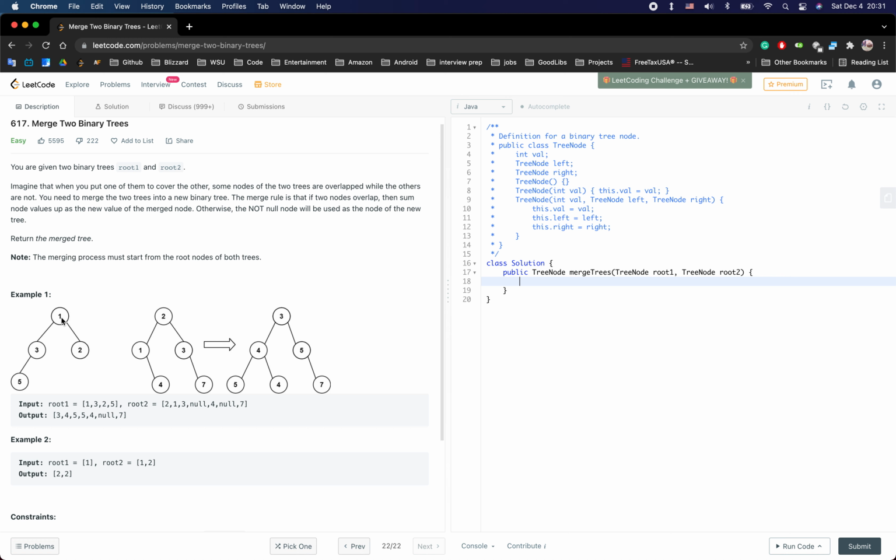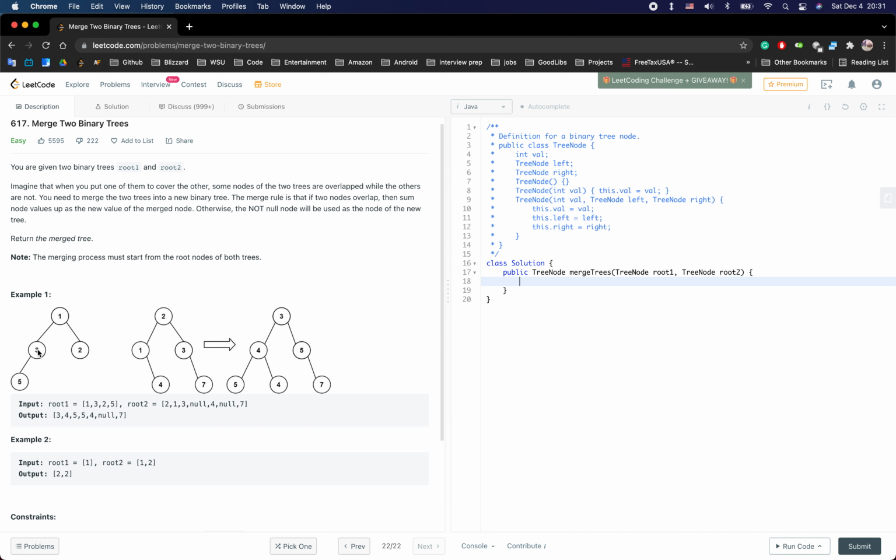Let's say this is pre-order. So we will go to 3 and check if there's anything. Both of the nodes exist in the same level and the same side, so we're going to add up the nodes. It will be 4, so construct node 4 and connect it to the parent side.